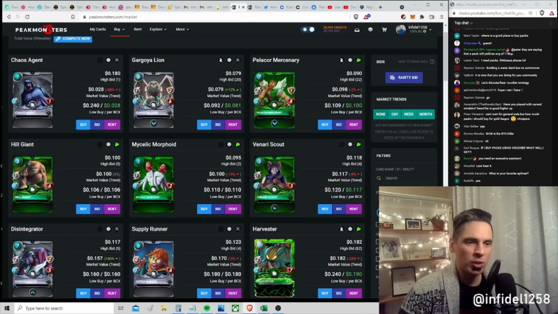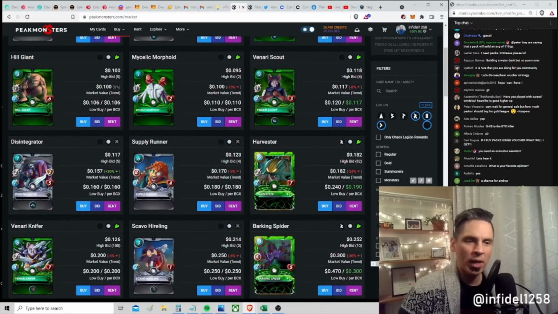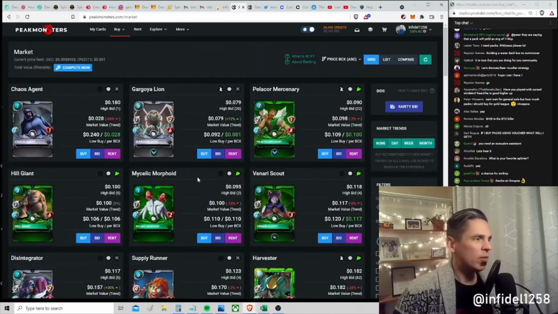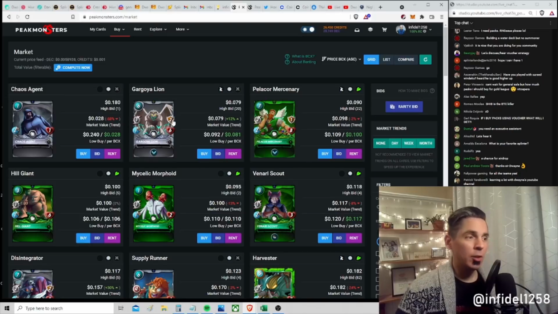But notice the filters. We're using green, reward, untamed, dice, and chaos. Those are the newer cards. And we're looking at not just green, but dragon and neutral. Let's look for a tank. Right out the gate, you guys know what I have to say about these two cards. Gargoyle Lion and Mercenary are two amazing tanks that everybody must have. Period. These are the cheapest cards in the game, and they're useful.